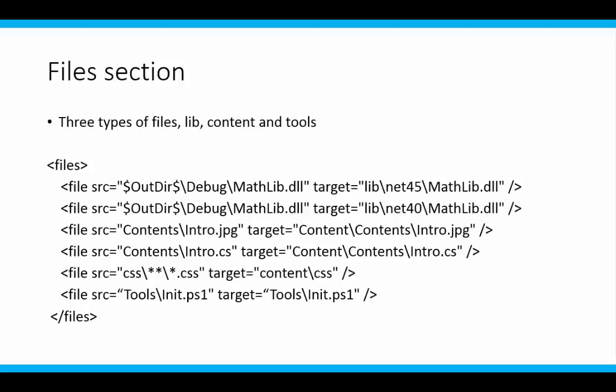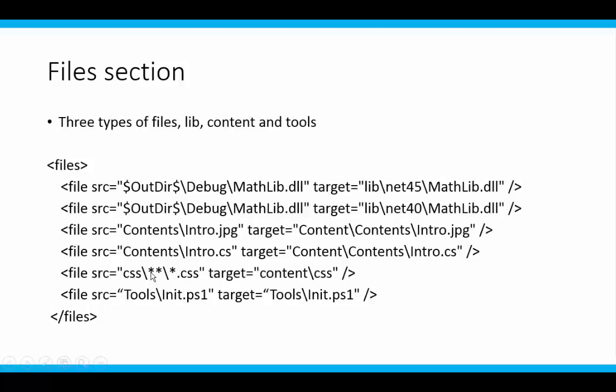And here, when I'm compiling my MATLib, I will use the same one in both 4.0 and 4.5 because that should work for both of them. I also have two content files, and they're both in the contents folder inside of my project, but I want them to be put inside of a contents folder in the project that will use my NuGet package. For that to happen, we need to precede the target where we're going to put it with content with no S, and that will be removed, and from there at the root of our project we'll see contents and then the rest.